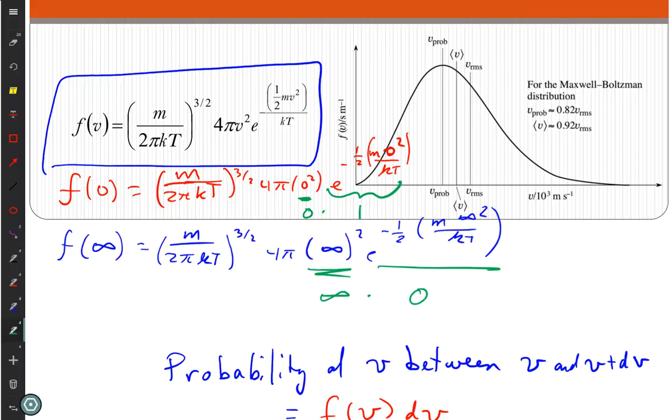it's undefined. It's indeterminate. So what we're going to do in a case like this is essentially the same thing we did before. We use L'Hopital's rule. Now, by the end of today, you're just going to believe L'Hopital's rule always gives you 0. Because when you do this, L'Hopital's rule gives you 0. How does it give you 0? Well, just think about it this way. Actually, maybe it'd be quicker for me to do it here than where I planned on doing it. I'll do it here, and then when we get to where I planned on doing it, I'll say, as you saw from before, a polynomial times an exponential gives you, because that's what we have here, a polynomial times an exponential.